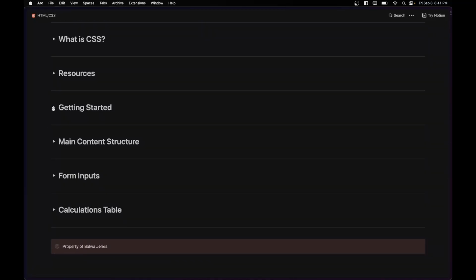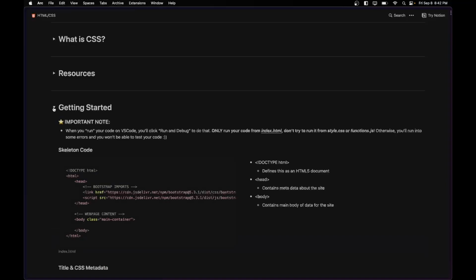All right, so now that we're getting started, we're going to do some actual code. And I made a note here. We'll see it when we start running, but when you run your code on VS Code and click Run and Debug, make sure that you're always doing that from index.html. Don't try to debug from style.css or your JavaScript file. So we're not going to worry too much about that, but just when you're working on your own, make sure that that's where you're running it, or else it's going to look like something's not working.